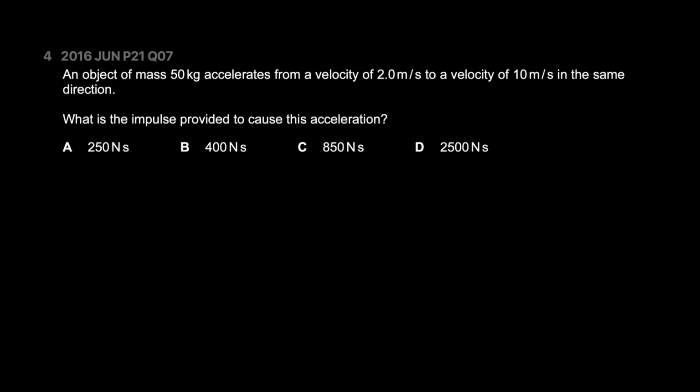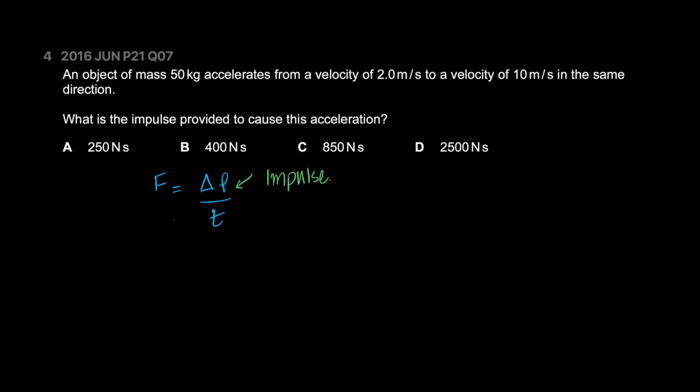Well, what is the one formula of impulse we know? Force is equal to the change in momentum over time. This is what we know, and this is the change in momentum. This is what we talk about when we say impulse. Essentially, impulse is the change in momentum. If a momentum is changing, that's impulse, right?